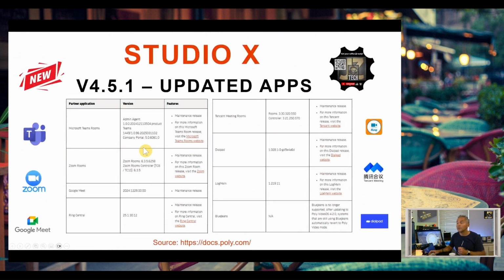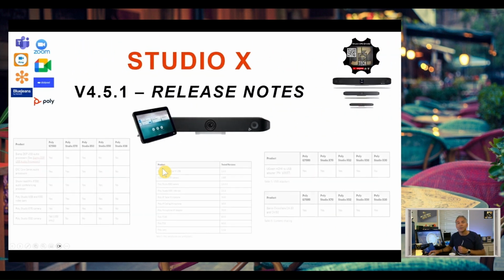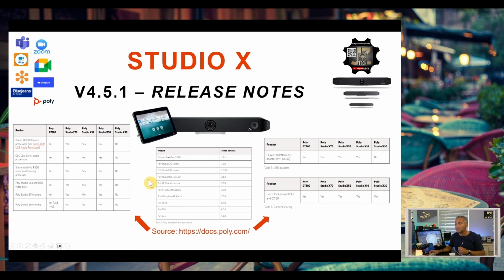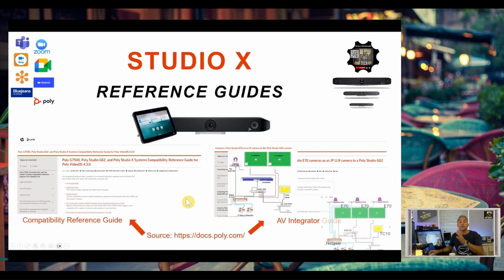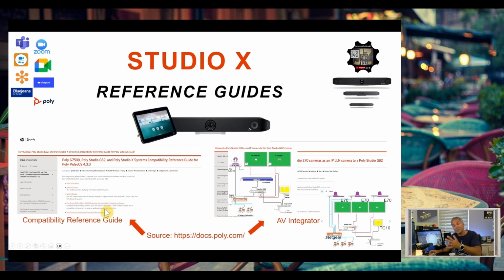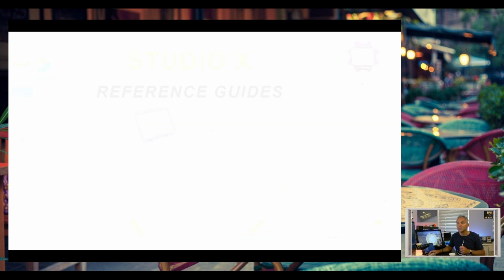Now, if you're looking for the specific versions which are coming along within 4.5.1, I would say just check out the release notes, and of course in my next video, part 2, I will dive deeper into the specifics of what's new. Also looking at the compatibility with third-party DSPs, with different cameras, etc. This is all well documented in the release notes. Also, we'll make sure that in the description you get the reference guides, like the integrator reference guide and the compatibility guide, showing you a lot of the supported and unsupported scenarios, just to make sure that you have the right guidelines in the usage of those different meeting rooms.